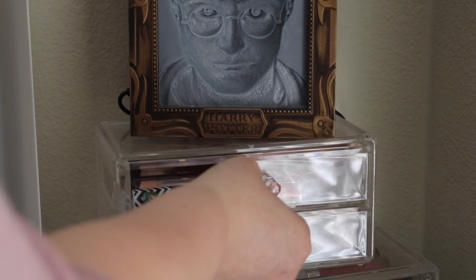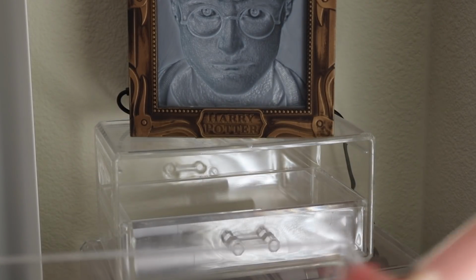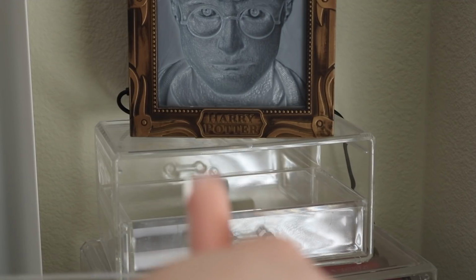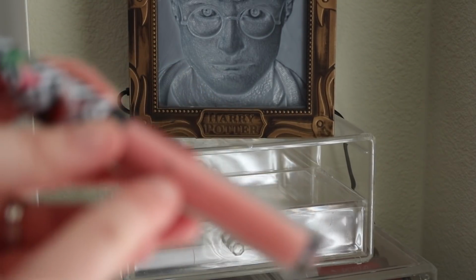This top drawer, these are my lip glosses, which I have a brand new one in. I kind of want to pull this Iconic London one or the Wet n Wild one. They're basically the same color. I'm thinking the Wet n Wild one looks like it's starting to separate a little bit here, so maybe I should pull this one in and try and finish it up. The Iconic one is newer.